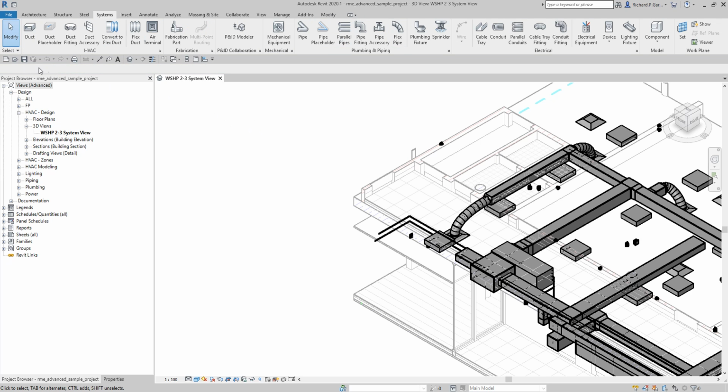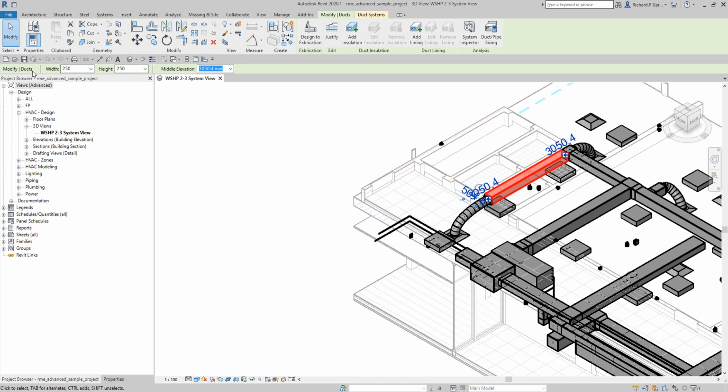Then you will see that your options bar becomes blank again. If I select an object, for example the duct, again your options bar will populate with options dependent on the current selected element or current tool. All right, so there you go.